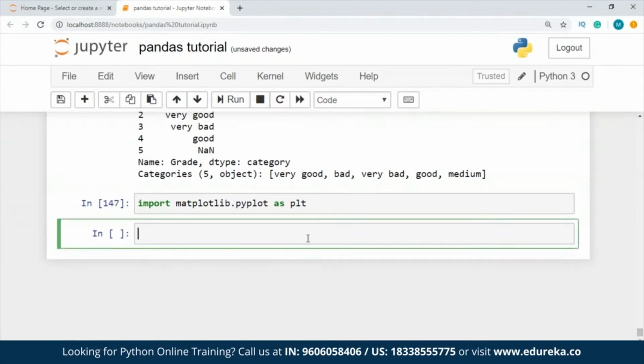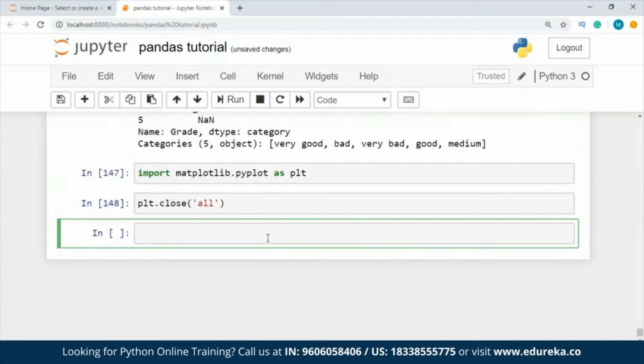Okay, so I will close all. Now I'm gonna make one series, guys. And inside the series, I'm going to provide a few random values like np dot random number until, let's say, 500.